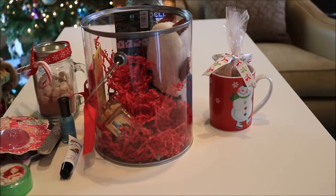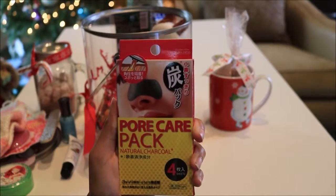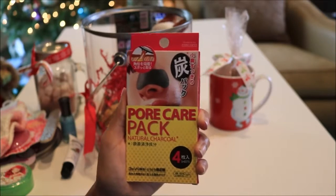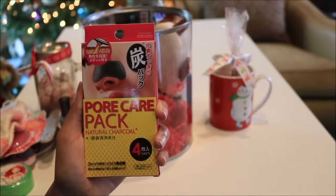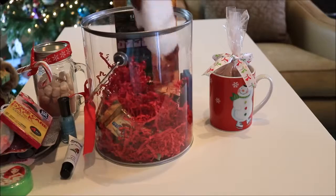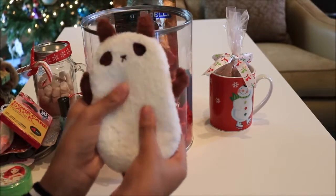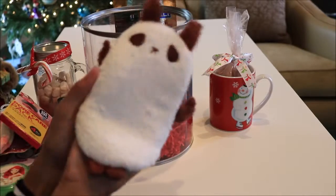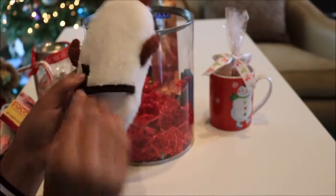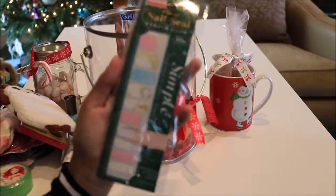I also put in some really fluffy, plush fuzzy socks — they're so cute and great to include because everybody loves fuzzy socks. Then I put in a pore care pack — these are nose strips to get out blackheads. I'd give this to your best friend, because someone else might think you're being rude or telling them they have blackheads, which you're totally not. The next item is a cute, very plush bath mitt shaped like an animal — you just slide your hand in and wash away.